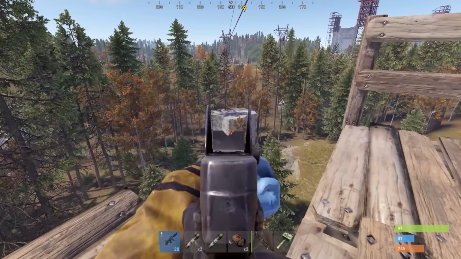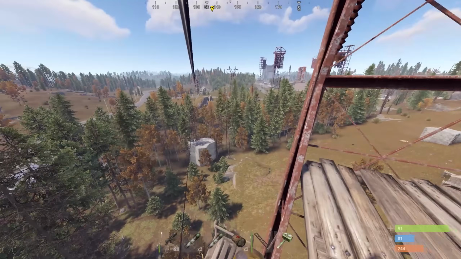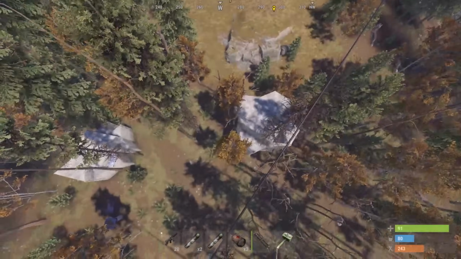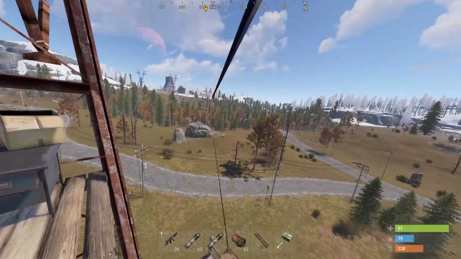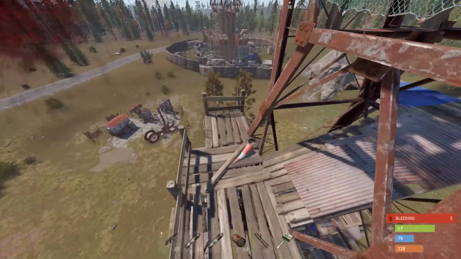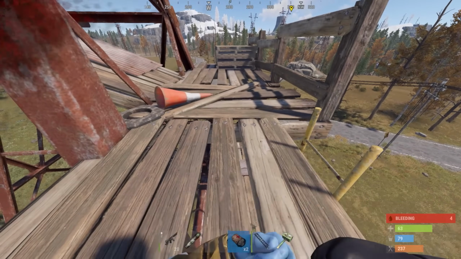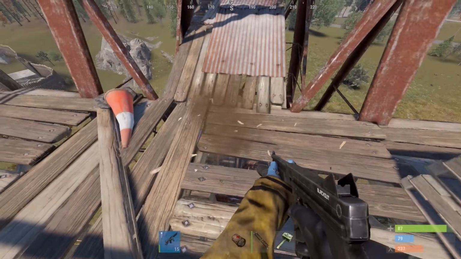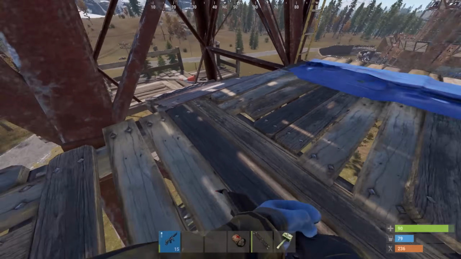Honestly, they might not even be in there right now, but who knows? Let's see what they do if I do this. Okay. I could just try and drop in, Nate. Really, bro? There's two of them? You can't shoot through that. You can't shoot through that. Who knew?